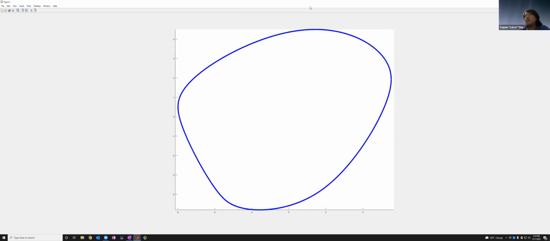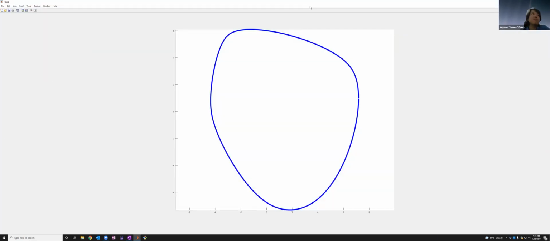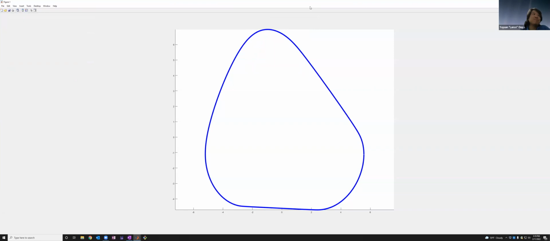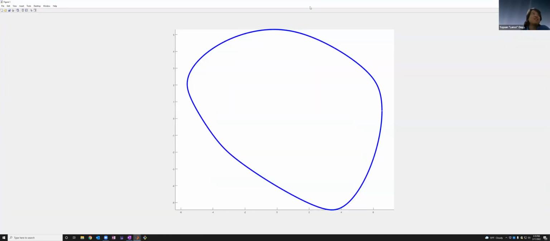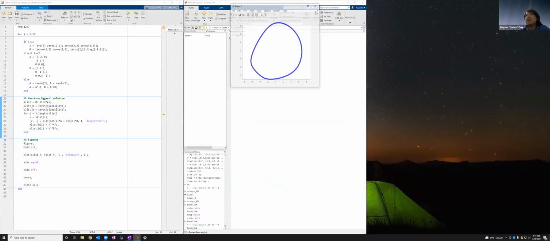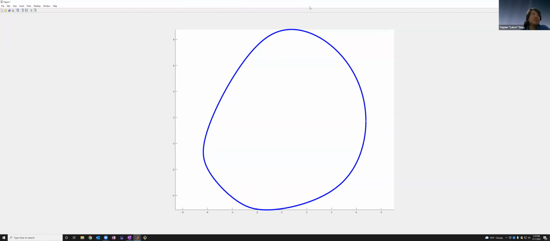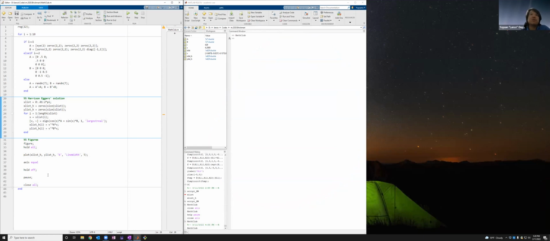I forgot to make sure that it maximizes all the time. But yeah, then there is this shape. Then there is this shape. There is this shape. You can see all kinds of shapes that look totally different from each other, and those are all randomly generated. I randomly generate the symmetric matrices, and then I draw the graph. The code is really simple. If you take a look at it, it takes less than 10 lines, and we're done. This is thanks to Harrison's homework development.